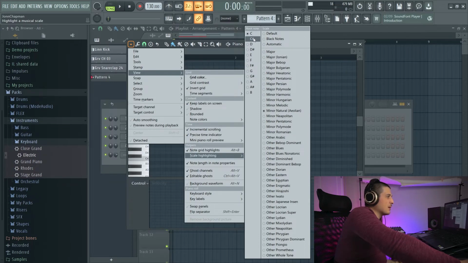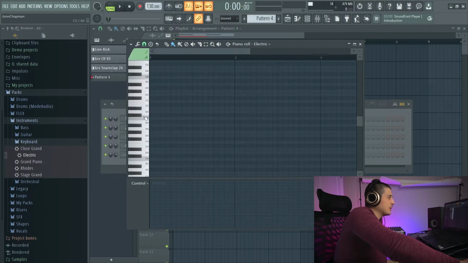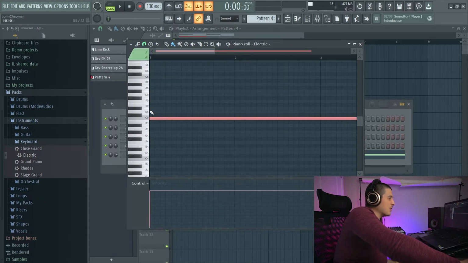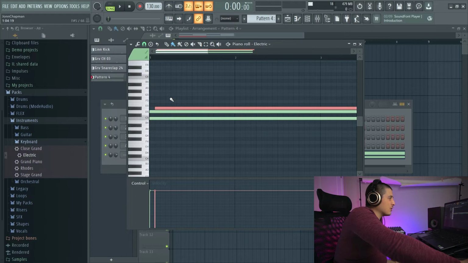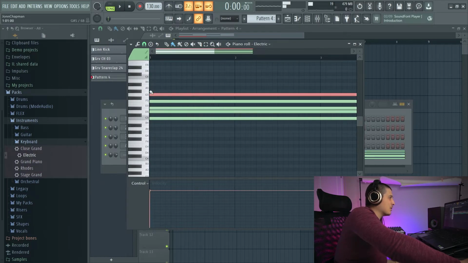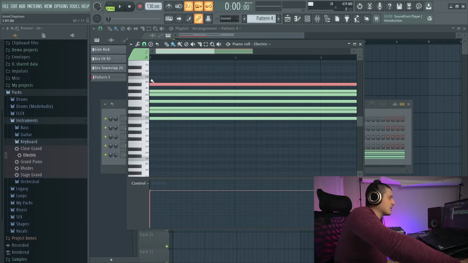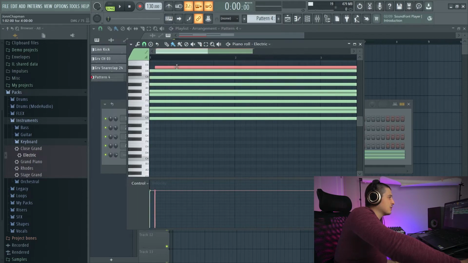So we can do a C minor, C sharp minor, D sharp, whatever have you. Right now, mine is at C minor. And so all of these notes that are highlighted a brighter color back here in the background are part of my C minor scale. So as long as I stay within these notes, I will be okay.